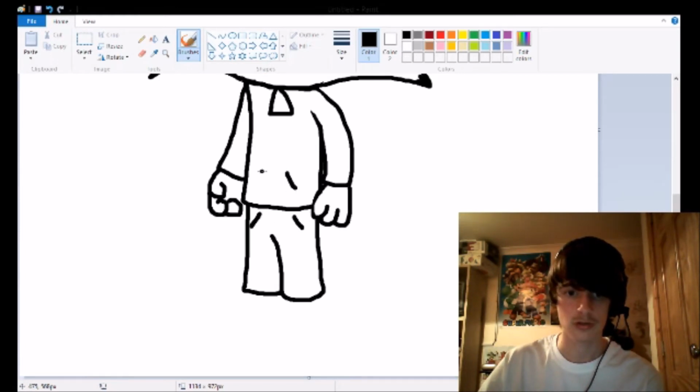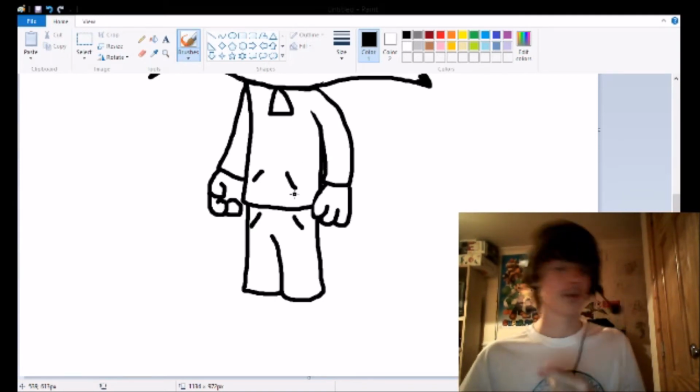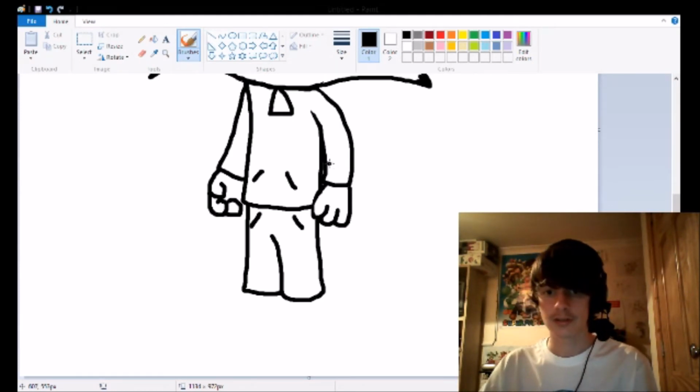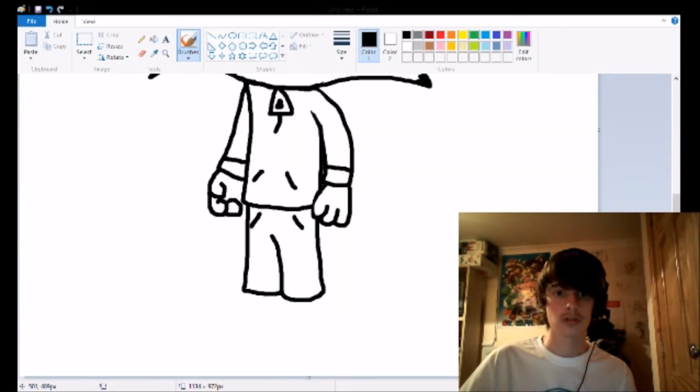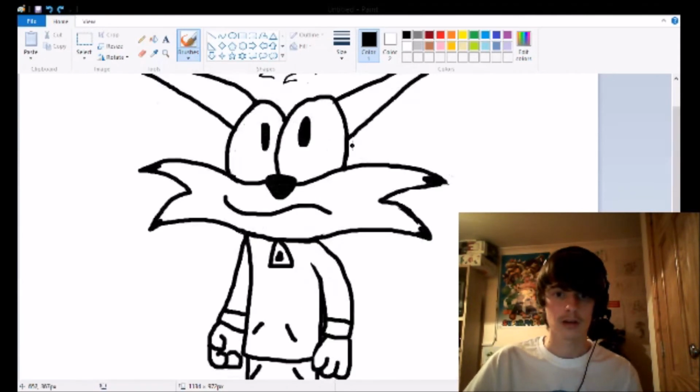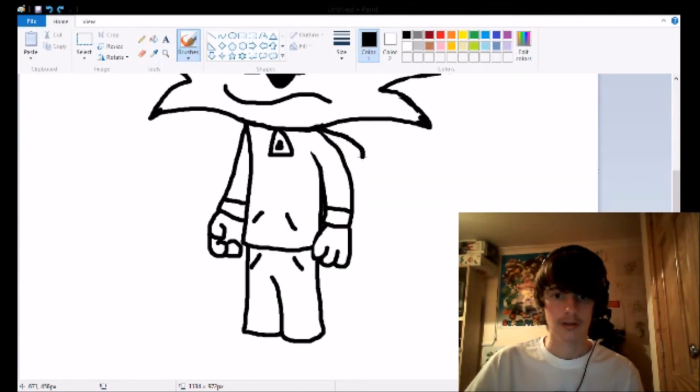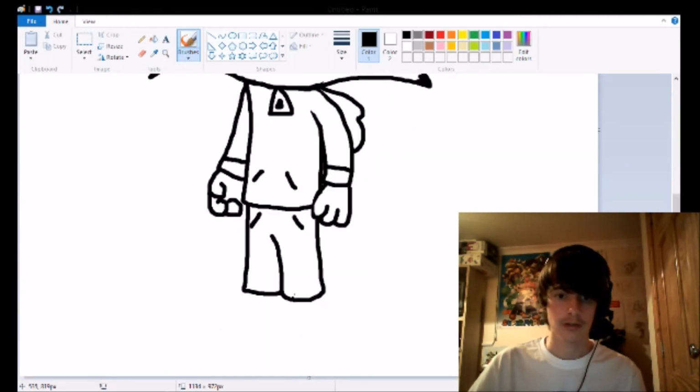Then afterwards, you just draw his pockets. And then Nerman actually did a design for Lenn's sleeves. What I do is I basically do a line, but Nerman for some reason made it yellow, which I don't know why. I mean, I'm not saying it's a bad design or anything, but oh, by the way, you need to do a little hole in his zipper. And also if you wanted you could do this, but I didn't want to do that because, you know, simplicity. And what you do is 2 bumps there for his hood, because he's wearing a hoodie. And then after that, what you do next is you basically need to draw his shoes.